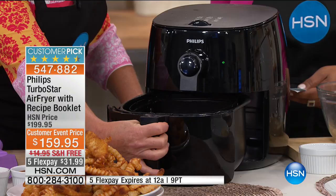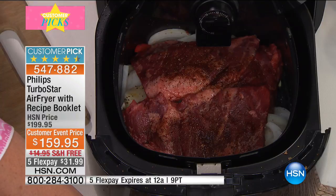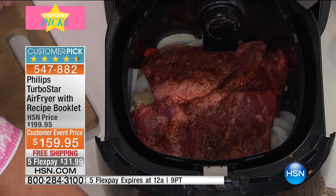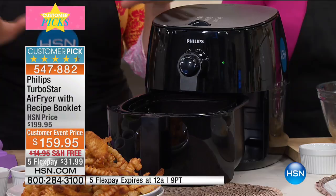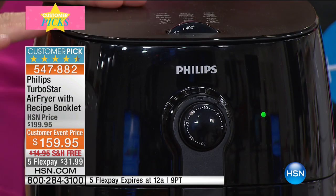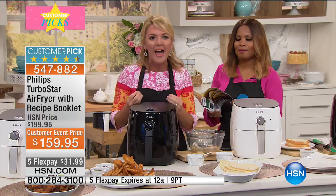Look what I just slid in here — some fajita veggies, some onions, some peppers, a little bit of spice, some skirt steak laid on top. Guess what I did not use? One drop of oil. If you make fajitas at home or go to your favorite Mexican restaurant, they're using eight to ten tablespoons of oil and you have to stand there and sauté it. I'm sliding this in my air fryer, my timer is set for 10 minutes, and we are going to walk away. Circulating hot air does the cooking — it sears the meat, releases the juices, and everything happens without us standing here babysitting it.